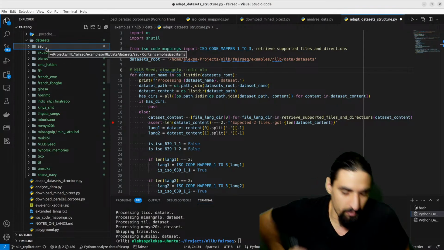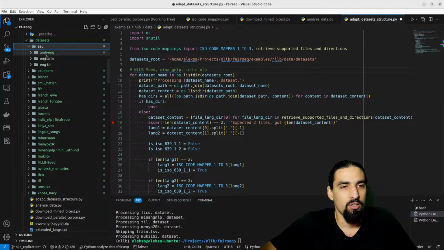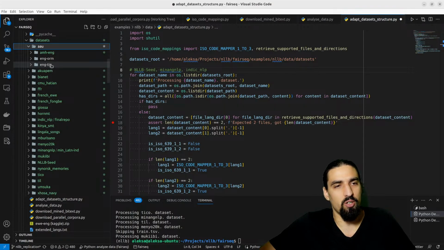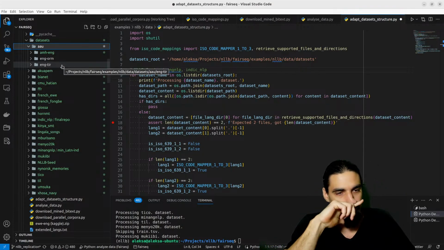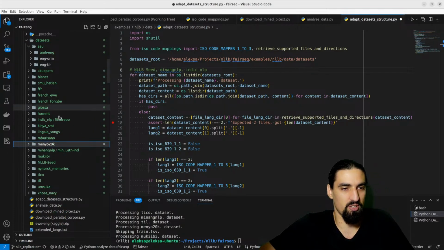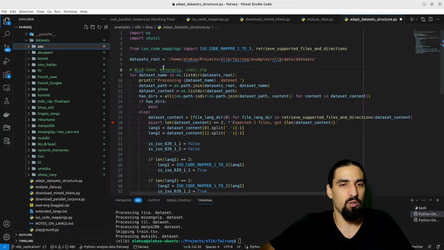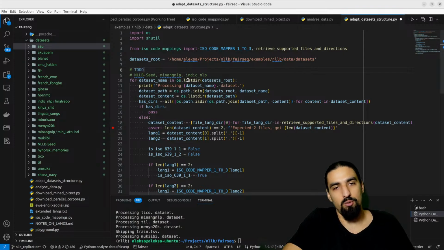We need to do one more thing. You see here, we have only English to, this is Tigray, I think, some Ethiopian language. We also want to have the reverse direction. They didn't mention anything about that in the paper, but as you saw before, I deliberately made both directions for each of these other data sets that I was processing. So maybe for now we can ignore that, but later we can think whether we want to make sure. Let's add a to-do.